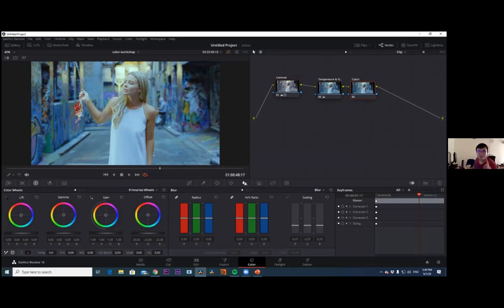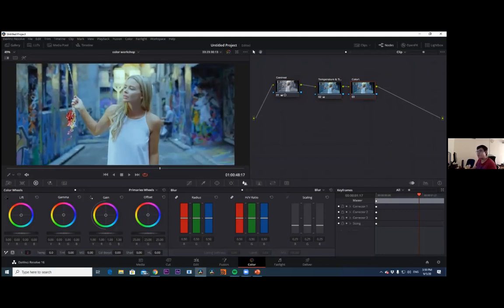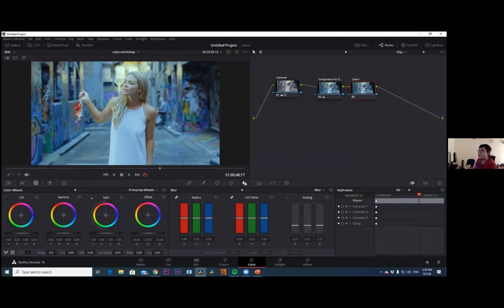This is now the part where we colorists can have fun. If you want to, you can pay attention to the shot here. What am I going to use? What am I going to do? So color first. I'm going into my gamma first. No, actually I want to go into my gain first.